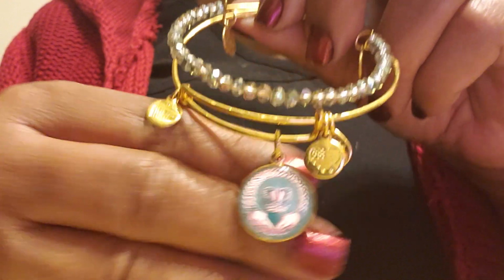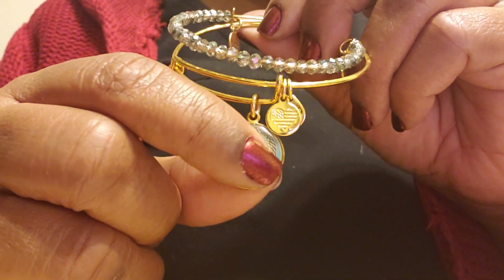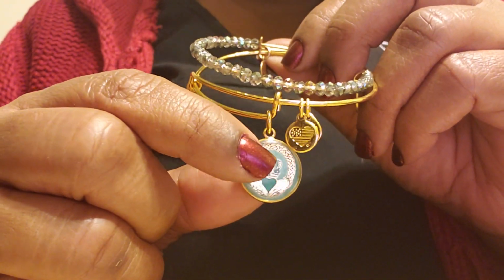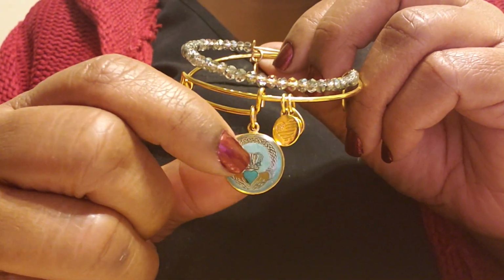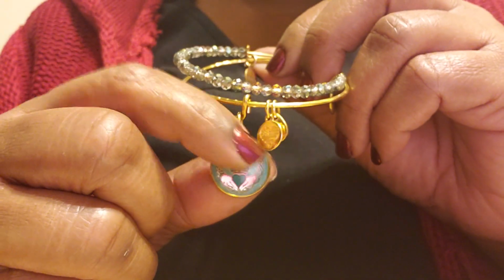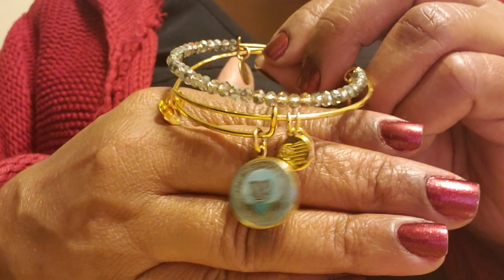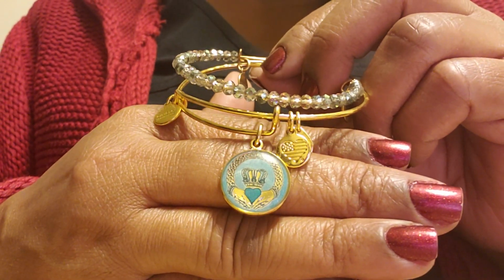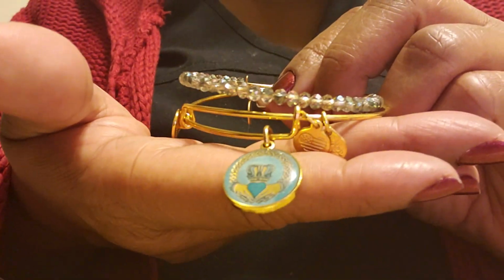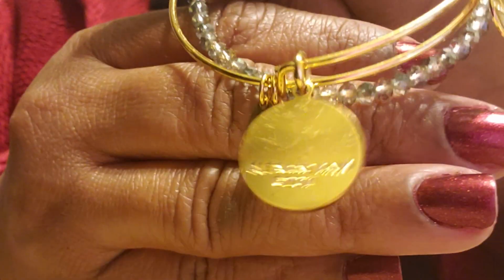This right here was the Coolatta Set. Now you see this right here? This is how my Cancer one was. And I think there's a photo, like that's a little piece of paper in there. My friend was very rough with hers and got it wet. And it came apart into 3 pieces. This glass came off, and then the paper came out. But that's why it's easy for people on eBay to fake these. So I wouldn't say get these from an eBay seller if you can help it, unless you have a reputable eBay seller that you have been dealing with, because there are some beautiful pieces.